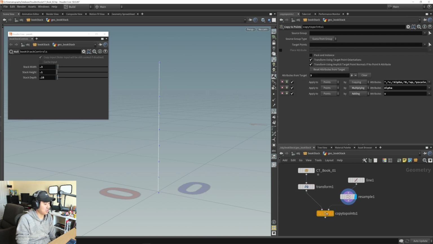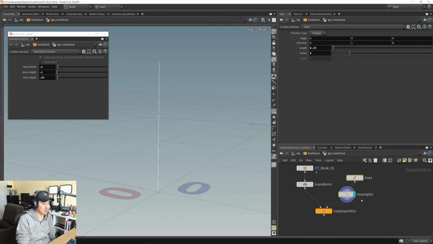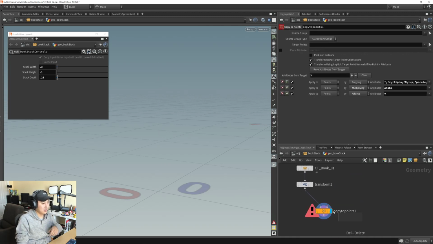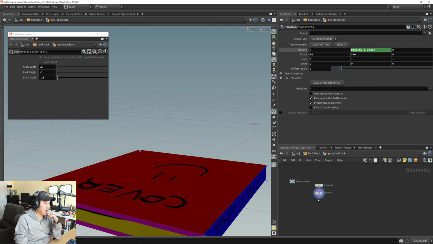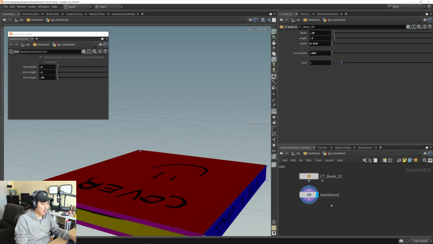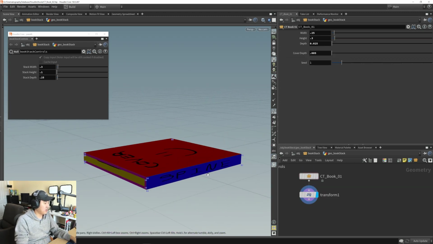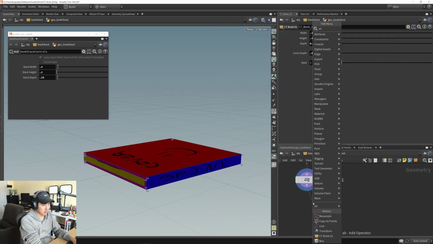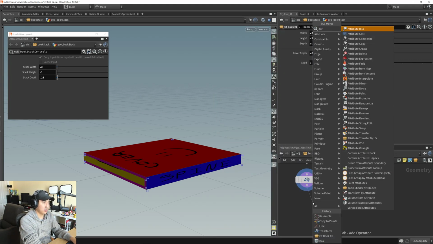Can you open copy to points? Nah. Okay, that's like C++ or something. Is it an @wrangle? Is that what this is? I don't know how you make a new one of these in code. I know attribute wrangles, but that's for adding points.